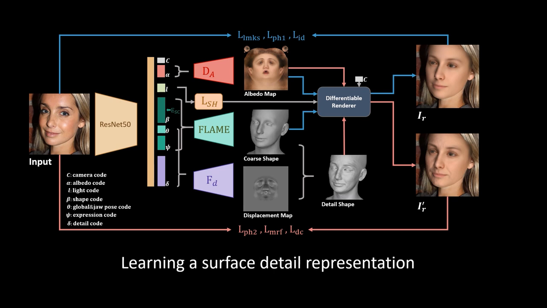We combine the coarse shape and the displacement map to obtain the detail shape. Following the red arrows, we render the detailed facial image and compare it to the input image. A photometric L1 loss and an implicit diversify MRF loss are used to learn a displacement map representing the surface detail. This displacement map is complete even if the input is self-occluded or occluded by other objects.